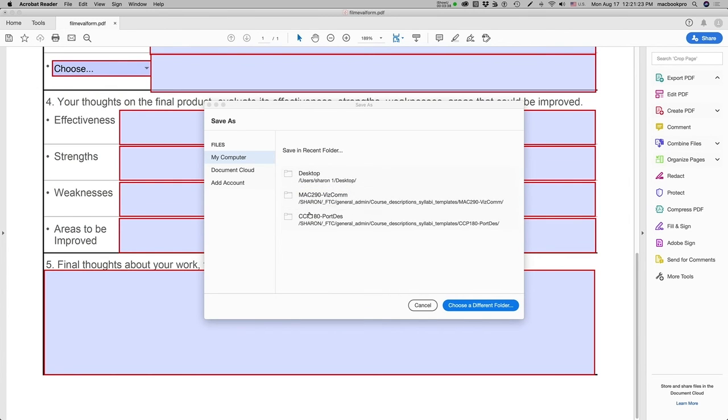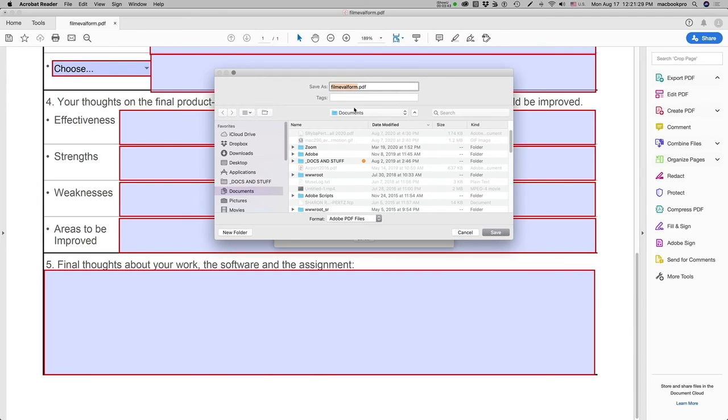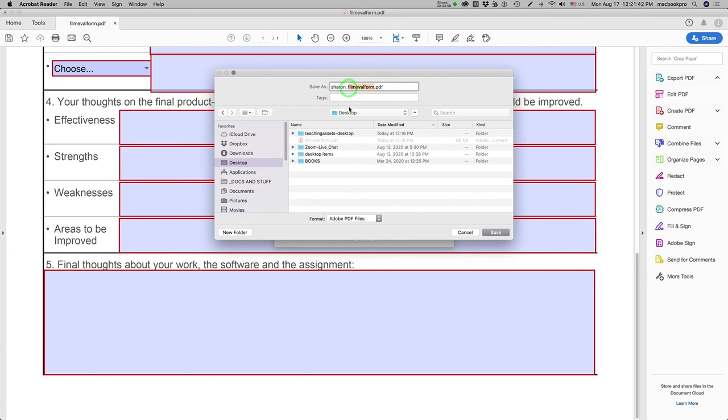Once you're completed with all that, you're going to go File, Save As. Do not simply click on one of these choices because you have to give it a new name. So choose a different folder, even if it is in the same folder. Now you must put your name. So it would be Sharon, and I'm going to change this to stick_story_eval. No spaces, no capitals, please. If you want to put a space, put an underscore or a dash, no slashes, no periods, and save it. And you want to make sure that you are saving it as a PDF file.